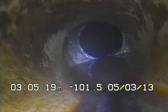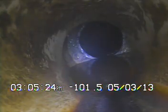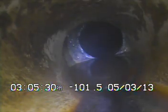100 feet out, it looks like there's a repair done — it looks like they've stuck a four-inch line into the six-inch line and gasketed around it. We're not going to be able to get past this point because you've got a two-inch lip. We'll go ahead and locate and determine where we're at.